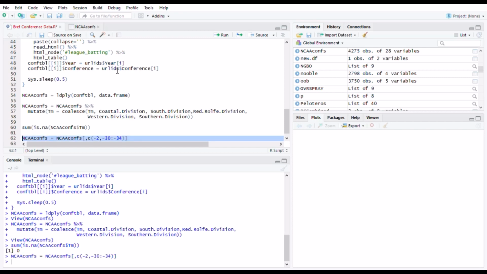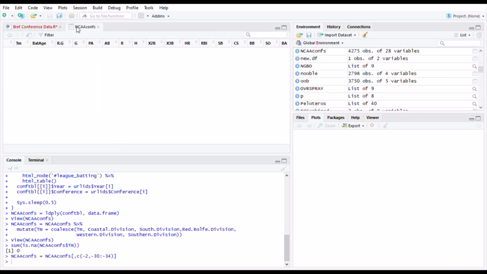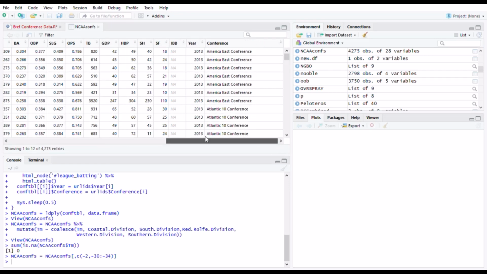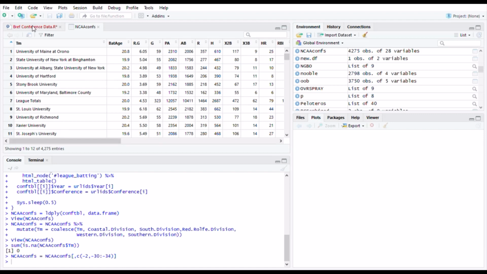So I'll run that. Dropped to 28 variables. And again, still all there. Years, conferences, really cool stuff.